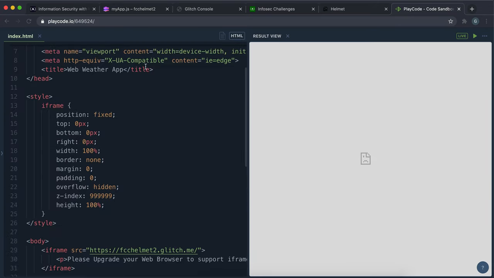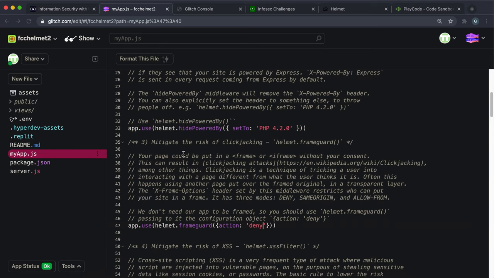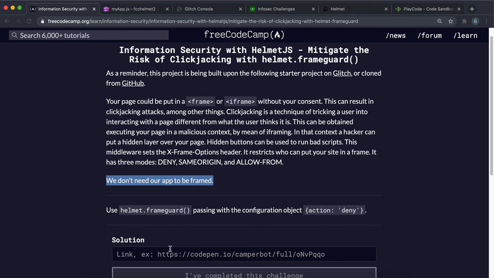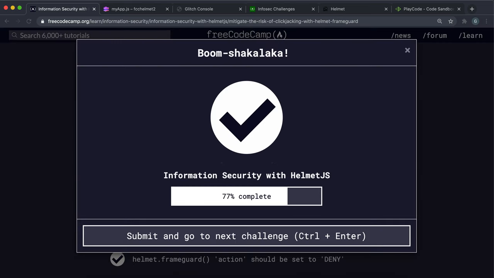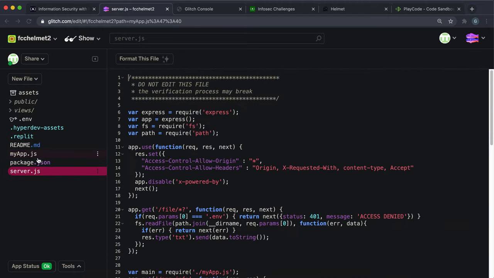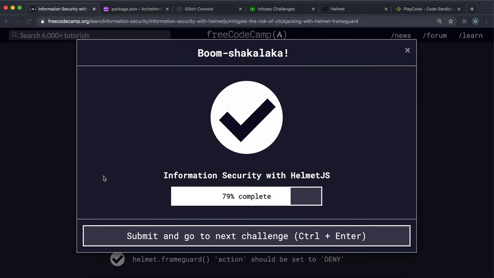So this will make sure that anyone can't just pretend to be our website and put it into an iframe to try and trick people into giving away information. So that should be everything you need to do for this challenge. So you can just go ahead and submit the live app URL right here. And you should hopefully see that all the tests have passed. Again, if it's not passing, make sure that you're using helmet version 2.3.0. And you have to do that. And then if you submit that, you will see that it passes.